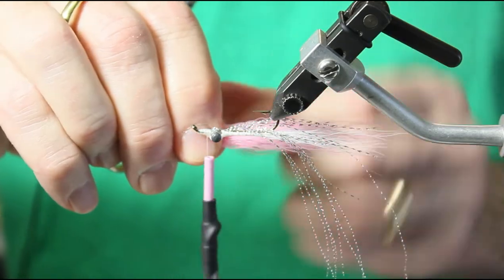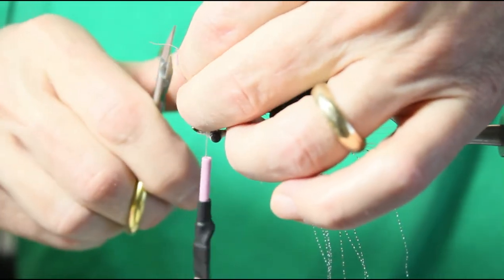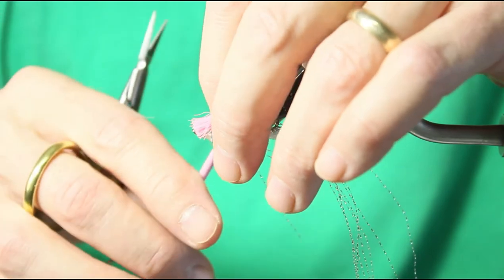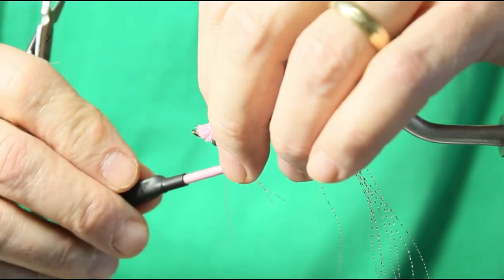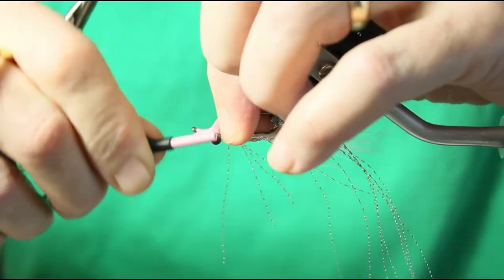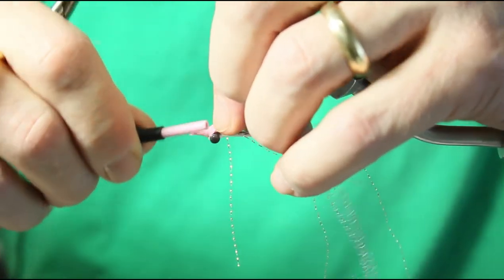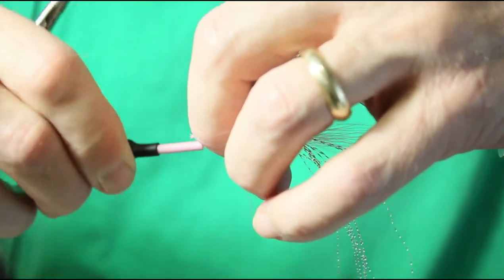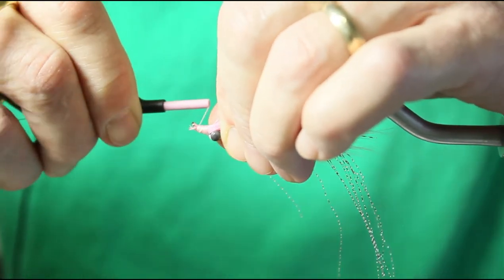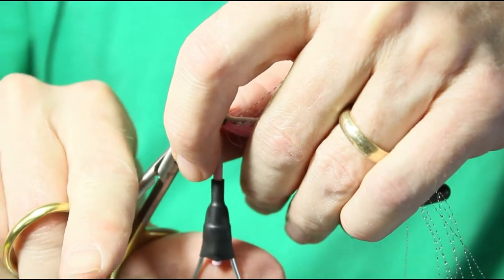Measure for length. Okay, a little bit longer. Square it off. Pull a little bit out. Again, the same technique we had before. Pointing down towards that eye. Wrap it in, two wraps, pull it tight. All right, I'm wrapping right back into the dumbbell eyes, and then wrapping back forward, one on top of another. Now this is what gives me that nice tapered head that is so traditional on these minnows. All right, let's see, I got a couple strays over on this side.